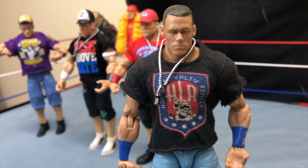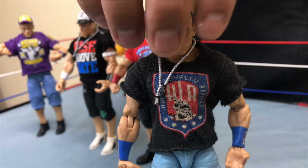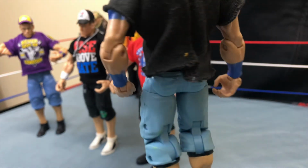Don't want to try anything because I'm new and not familiar with the shirt material, so I wouldn't want to run that through the washer or anything. So let me know what other methods there are, or would it be safe to run them through the washer, because they're kind of dirty. So I definitely want to try that. You can tell, I hope the camera picks them up here.